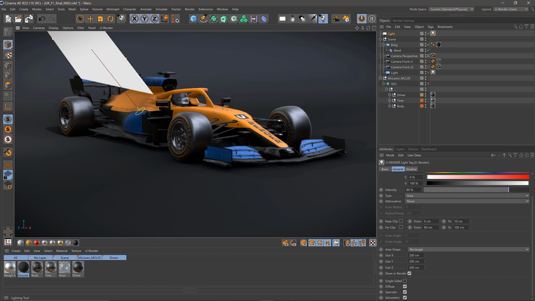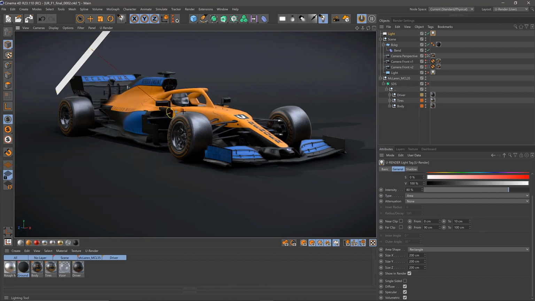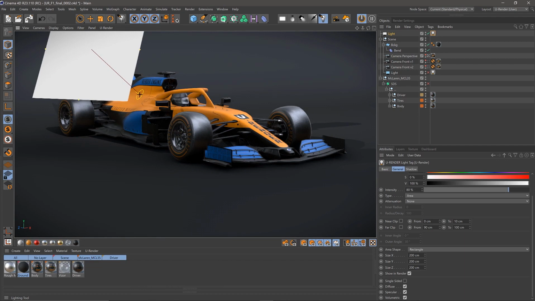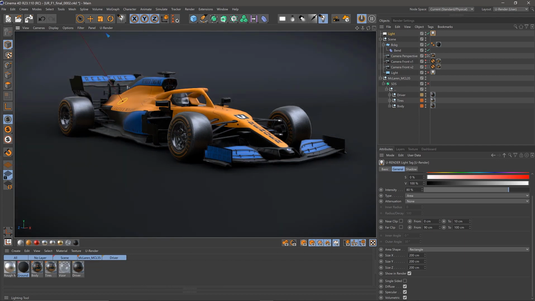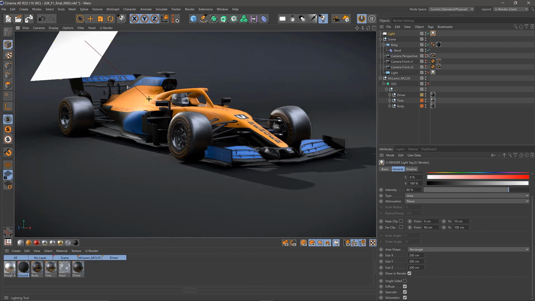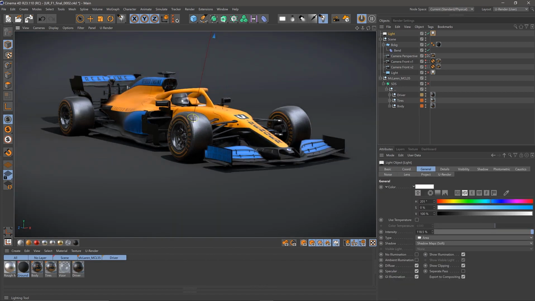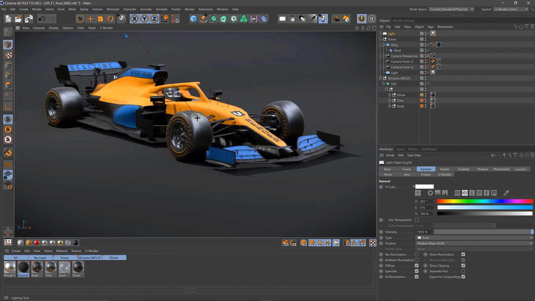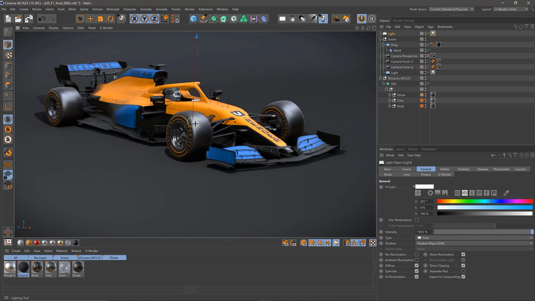So what you need to do now is press Alt, and with Alt you're basically aiming this light and saying where you want it to be directed. So with intensity, you can choose how much your light will be further or closer, and then you can simply change direction with Alt. So guys, hopefully now you can use this tool, which I'm sure you didn't use before, or you didn't have a clue that it can be used like this with uRender. Hopefully now you can use it and see the benefit which uRender brings to you in a unique way.